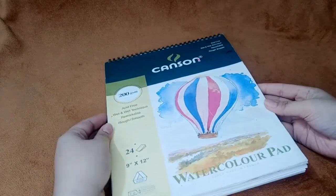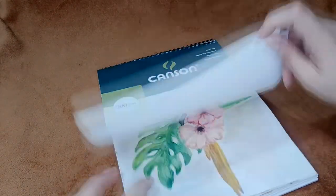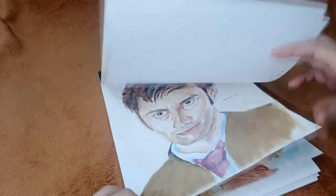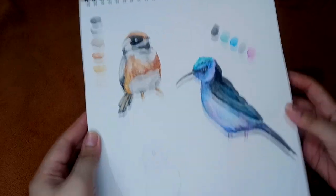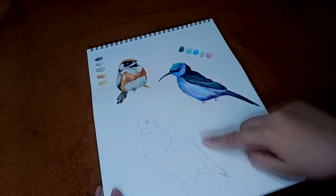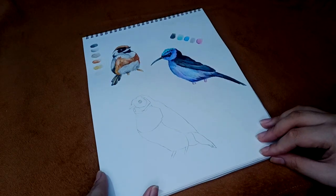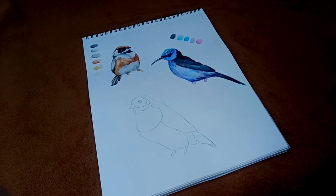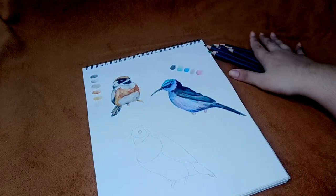Today, I'll be using Canson Watercolor Pad 200 GSM. As you can see, I have done watercolor paintings in the past using watercolor paint. Right above the page that we will be working on today are the first two paintings I made yesterday. And here, I have prepared a drawing so that we can directly start painting.